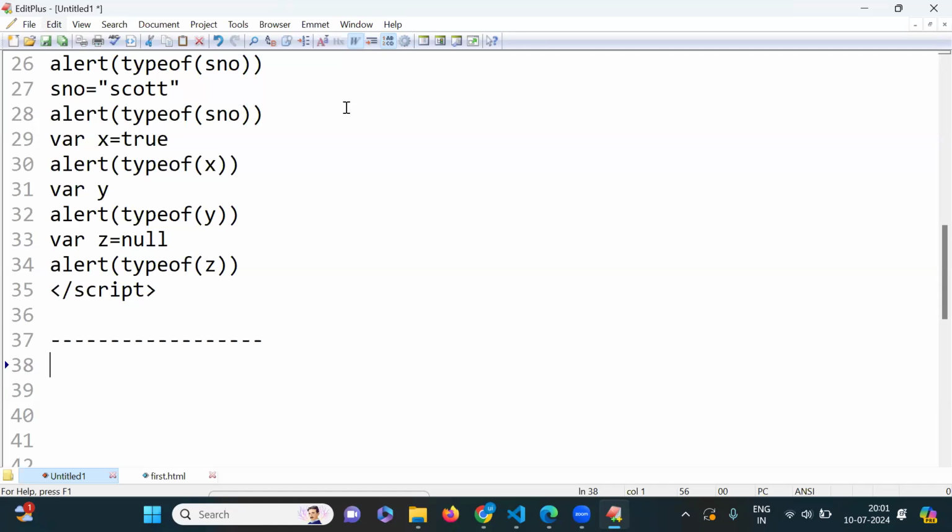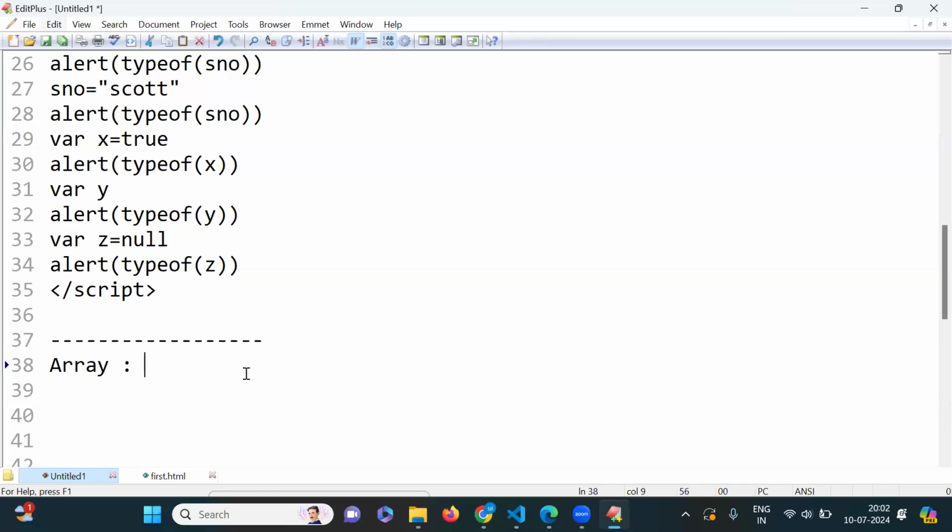Fine. So the next thing is we are going to discuss how to work with the array concept. Array and array related functions are very useful to work with applications. In further classes, we will discuss how to fetch the data from a database. That data is coming in the form of an array. So what is an array and how to work with an array?